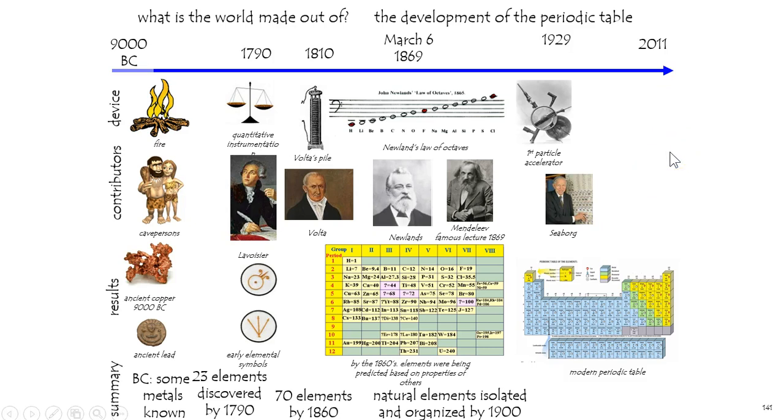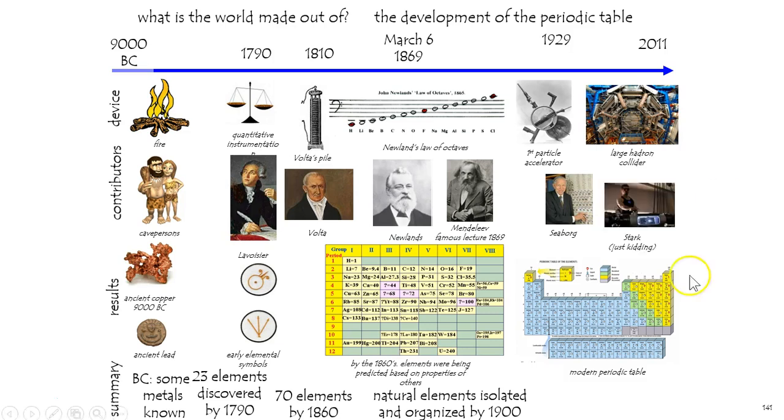If you move forward to more recent times, we're still smashing atoms together, but now our devices are more the size of towns rather than the size of something that might fit in a lab. And with these devices, we can do larger collisions, but we're still discovering elements that are very, very, very unstable. And it shows its way into some Hollywood movies. So the recent efforts have been towards synthetic elements. This is a brief history of the periodic table.